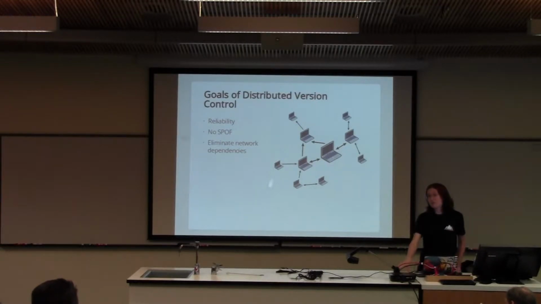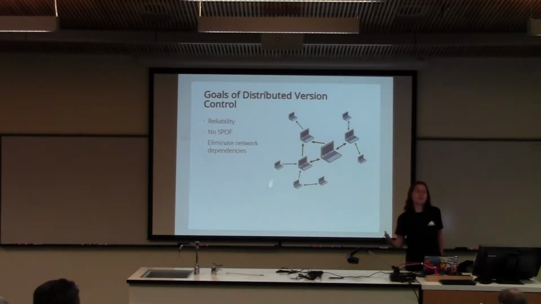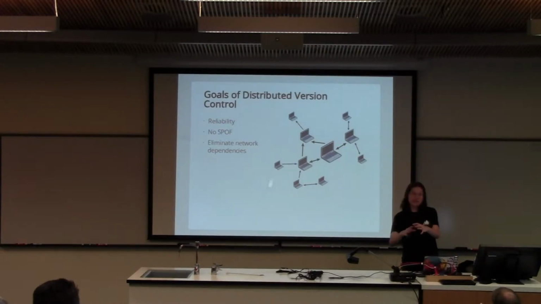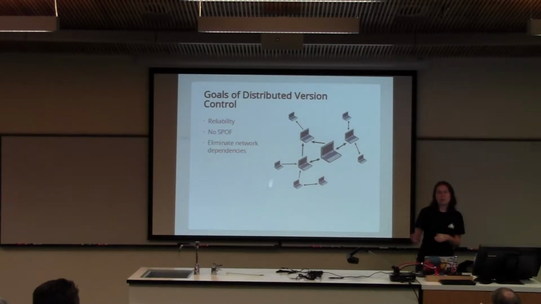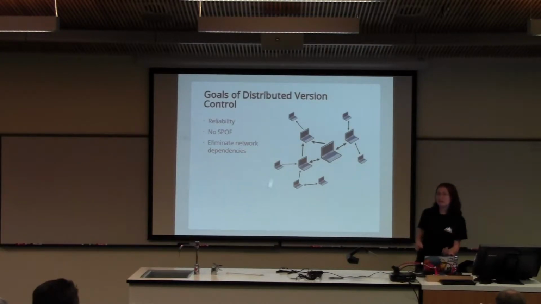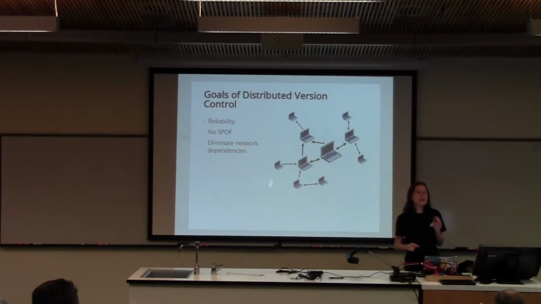And if it's sufficiently distributed, you're not dependent on the network. Many older tools, if you want to make a commit of your changes, you have to be connected to the network so you can go talk with the central repository and make sure that change is still acceptable. This is not really that great if you're on a plane or you're in a car and your cell service cuts out and you're generally trying to get your work done in a less connected environment.